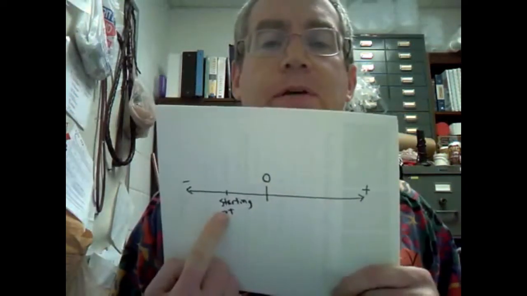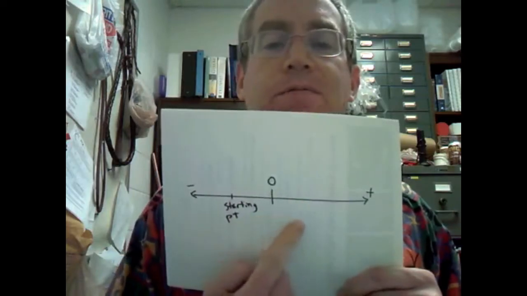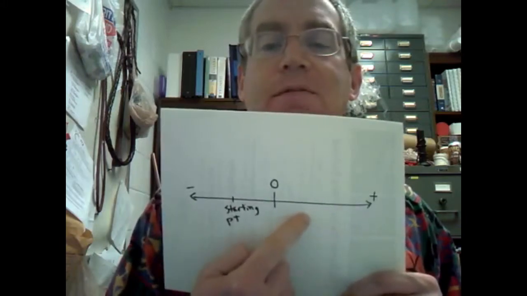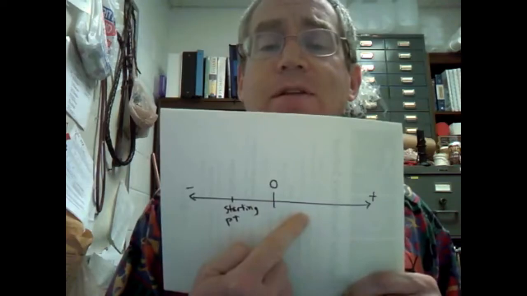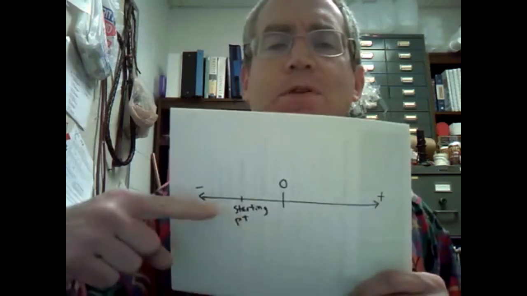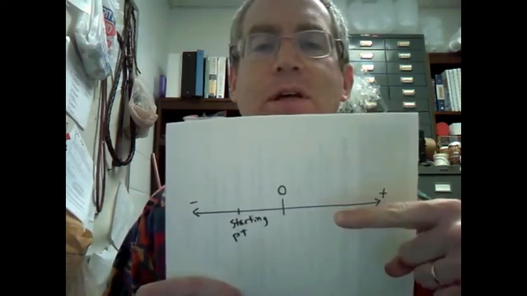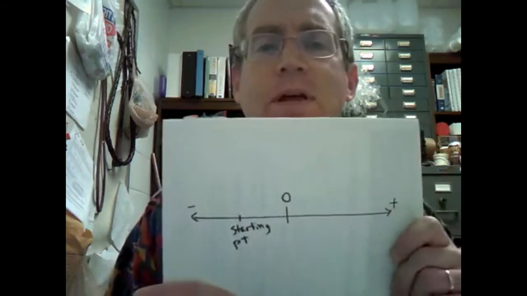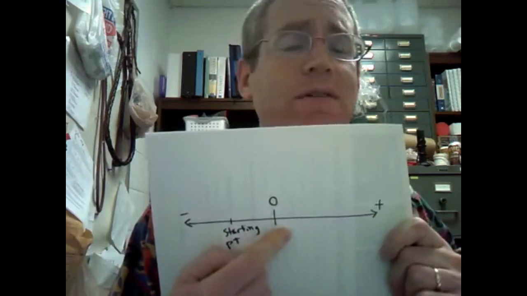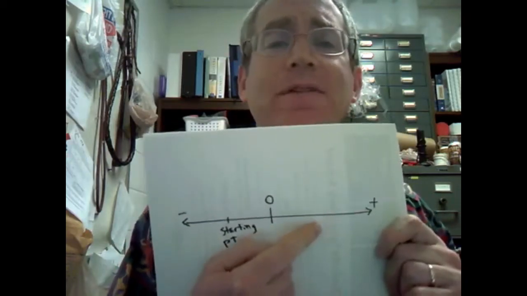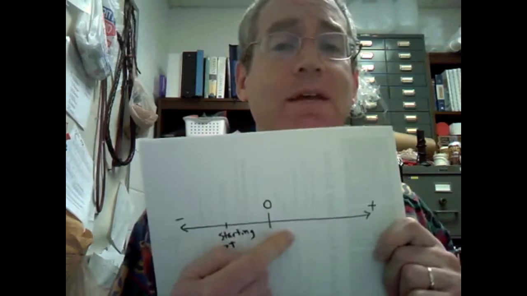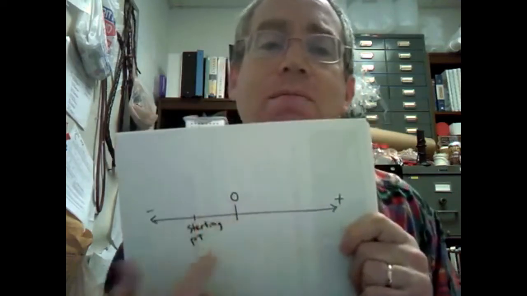All right, starting point. Here, I have positive velocity, and suddenly at that point, when I go from positive to negative, my velocity is changing. Think about what force would be required to do that. If I'm going in the positive direction and suddenly my finger goes back, there must be a force pointing in the negative direction. And a force pointing in the negative direction means negative acceleration. My velocity also went from positive to negative, and so my change in velocity, if I went from 5 miles per hour to negative 5 miles per hour, is negative 5 minus 5, or negative 10. Again, in the negative direction.